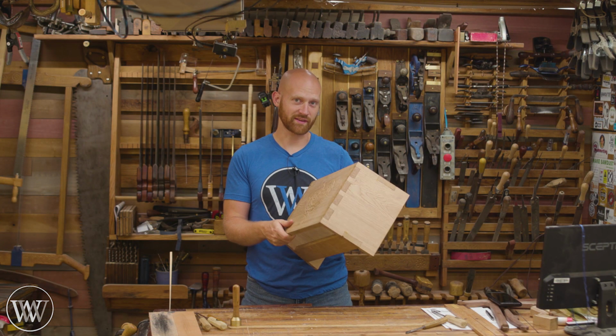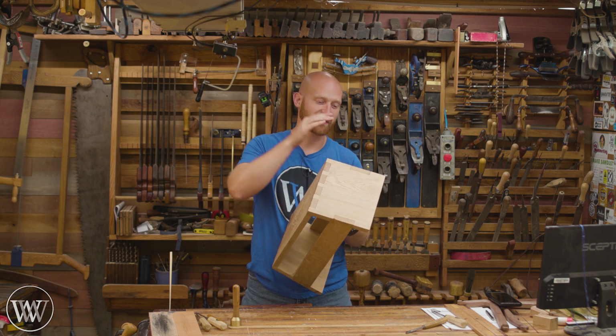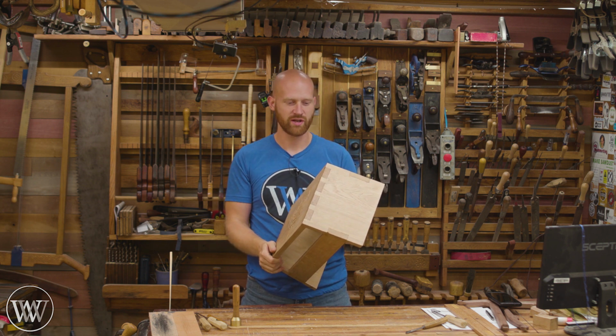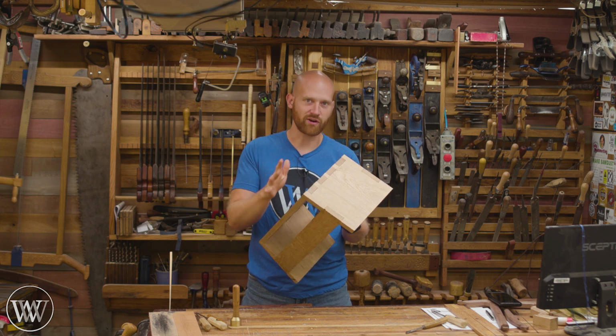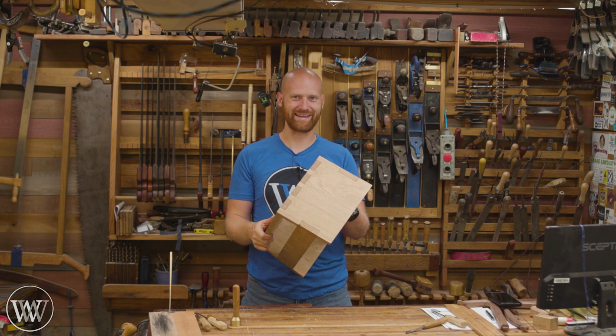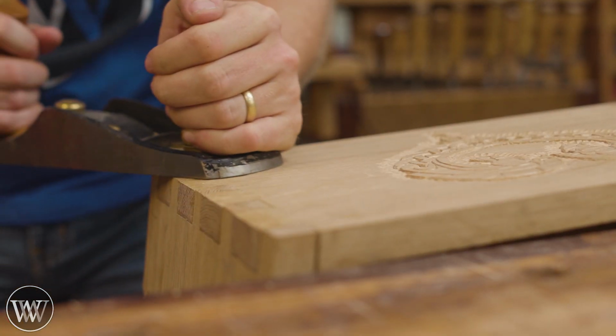We've now pulled this out of the clamps, and then we're going to go through smoothing this out, cleaning it out, and getting it ready for finish. So we're basically there. We just got to do some of those finishing touches that take this from a functional piece to something that's a little bit more pretty. Let's dive in.